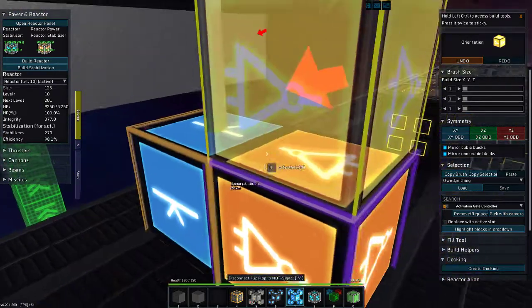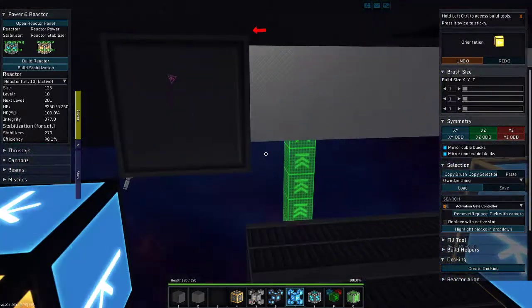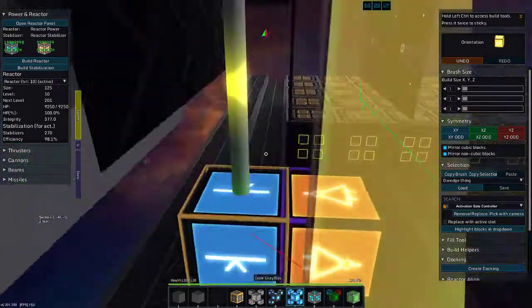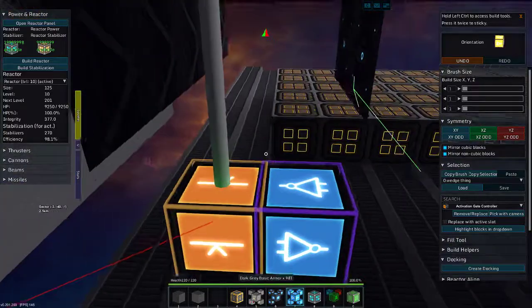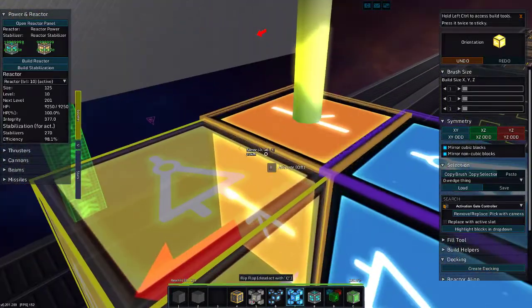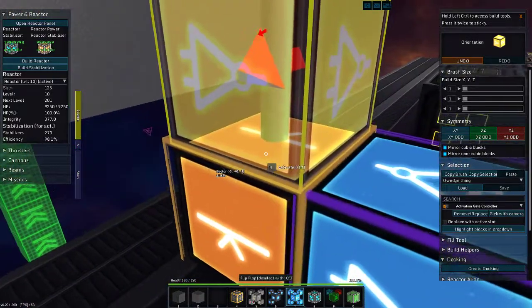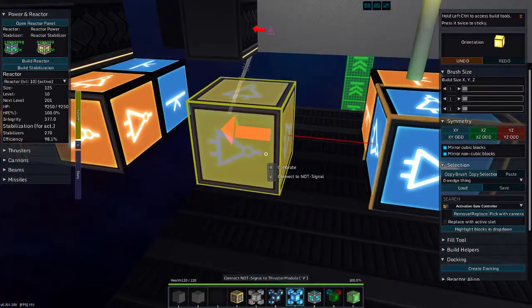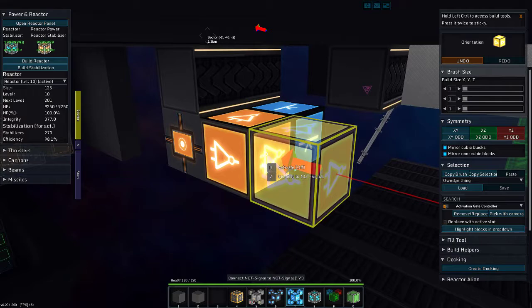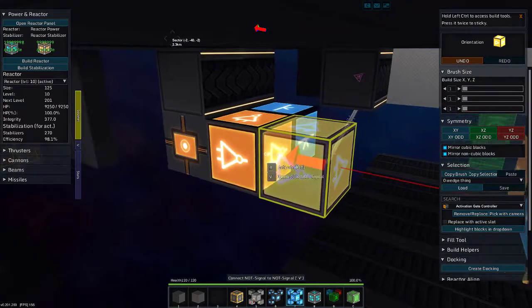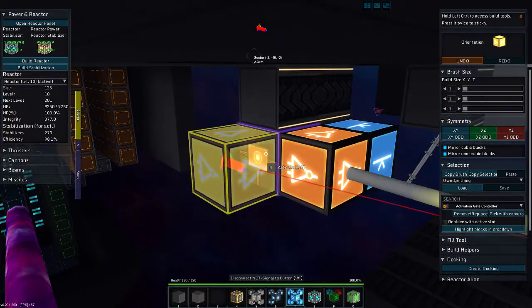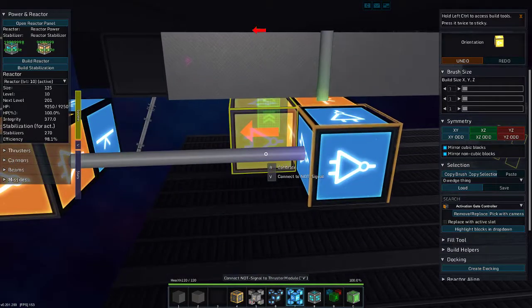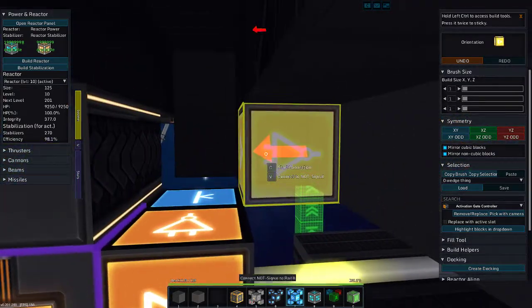Alright. I want the door to be closed, I guess. I want the door to be open. Alright, so if I want the door to be open, what needs to happen? Well, this door needs to open. So we're going to trigger it so that opens.